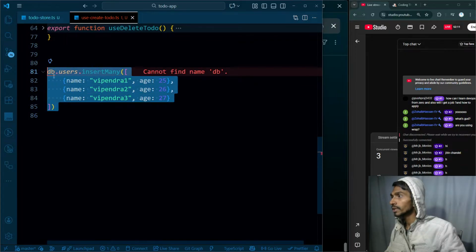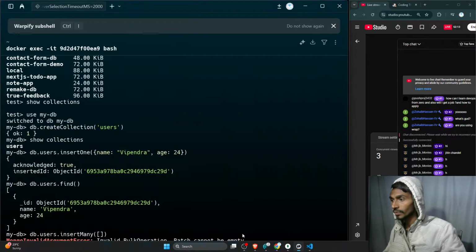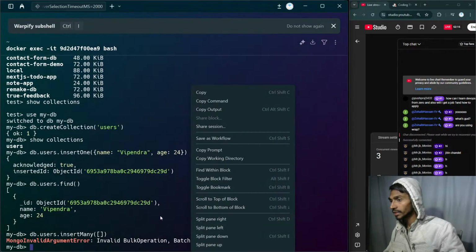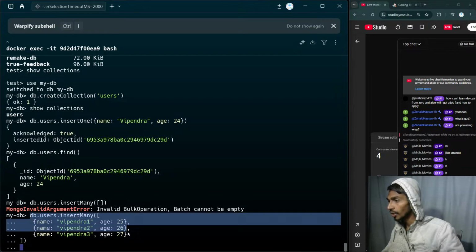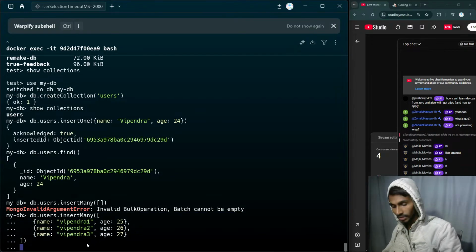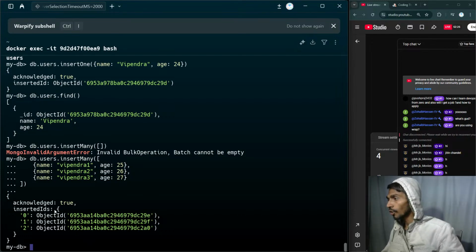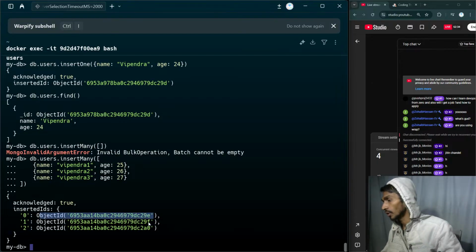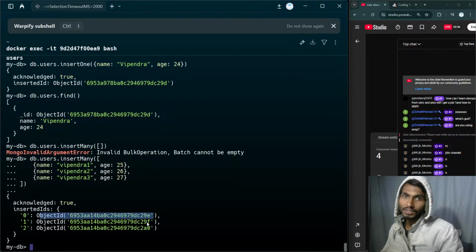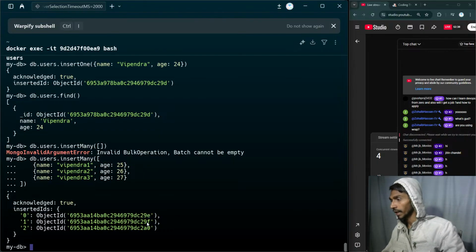Let's copy it all from here, cut and paste it there. So now I'm pasting it here. Control Shift V for pasting. And if I just enter over here, the same thing, I'm inserting many things over here. 3 documents I'm inserting, and I'm using insertMany. If I enter, those 3 documents have been inserted. I'm getting object IDs 0, 1, 2. These are simply the IDs, the object IDs for those documents. In MongoDB, of course, object ID gets created automatically, so that's what was created right here.